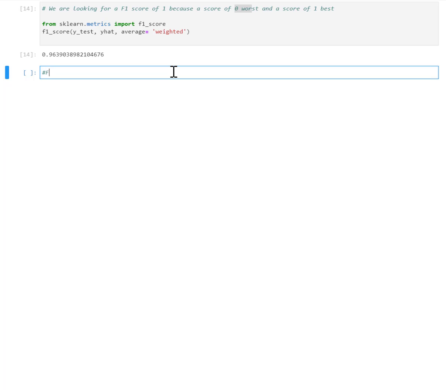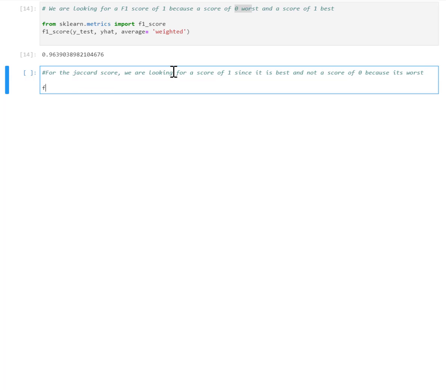For the Jaccard score, we are looking for a score of 1 since it is best and not a score of 0 because it's worst. Okay, so let's calculate our Jaccard score using sklearn.